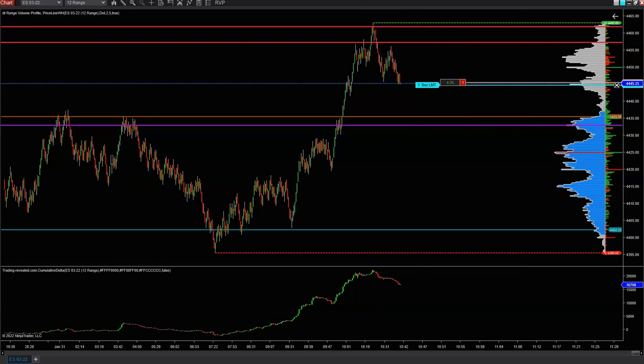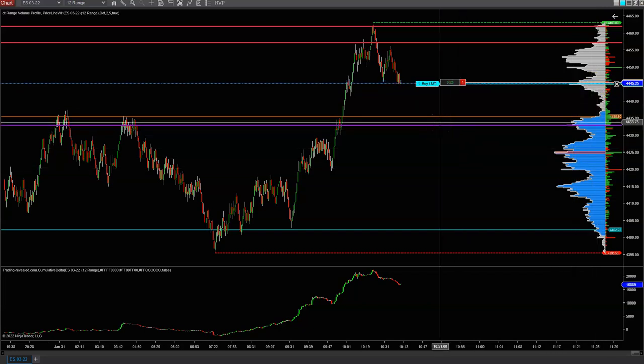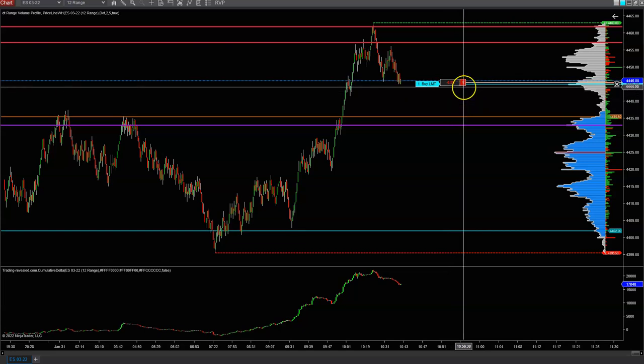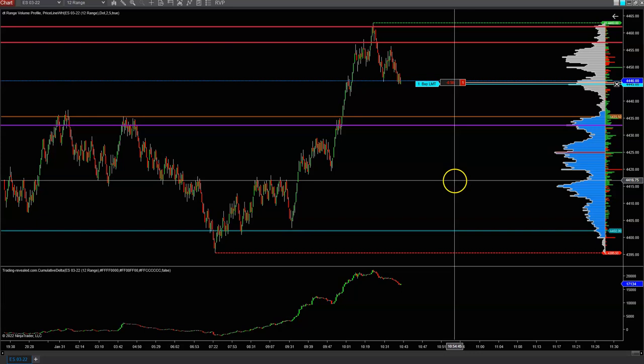Come on. Look at that. Crazy. 44.25, I'm looking for it to come down to. Look at that. Because we're at this high volume area, that major high volume area right there, so just be careful. Just waiting for it to come down for a few more ticks, but we can bounce in this area here. We're bouncing off this high volume area right here, so be careful.